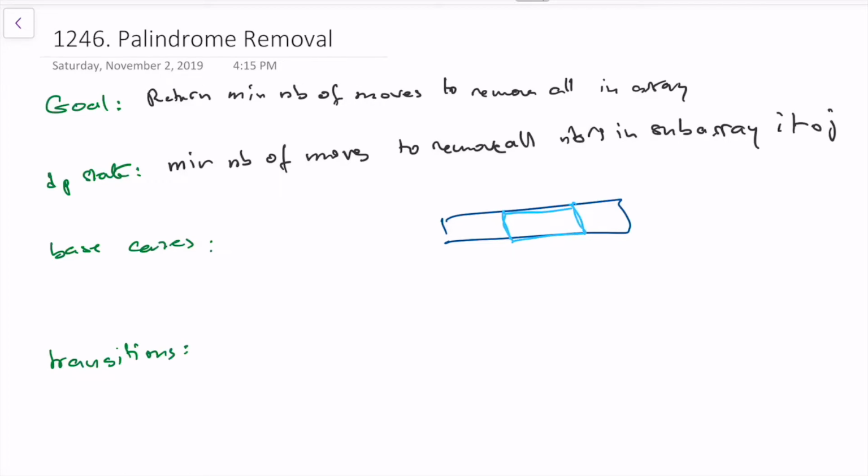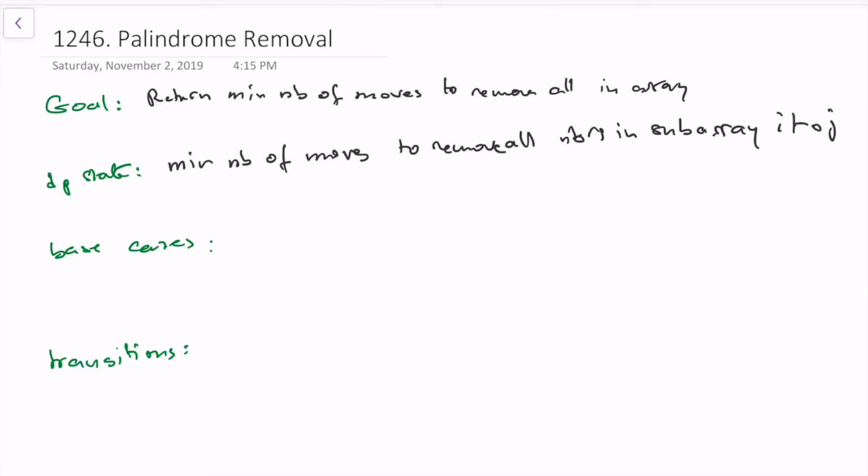Or the palindrome could be here, multiple elements, and we can remove that, or here. So it's not always a prefix, it's not always a suffix, and it can be in the middle. This directly tells us it should be something similar to a substring, or an interval. That's why the DP state is the subarray from i to j.